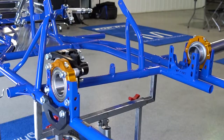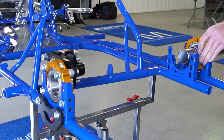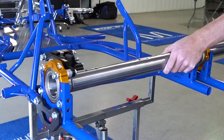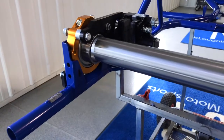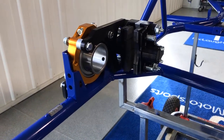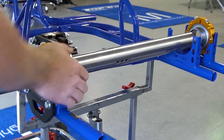Next is getting the bearings aligned with each other, along with installing the brake hub and setting the axle alignment. The logo on the axle should read correctly as if you were standing from behind the cart looking down at it when installed. Typically you want to install the axle from the motor side of the cart into the brake side. Aligning the bearings properly is a very important step, as it allows the chassis to not be in a bind which slows the cart down, and it also makes for an easier install or uninstall later. The best way to align the bearings is by inserting the axle into the cart as normal and running it up to the opposite side bearing.